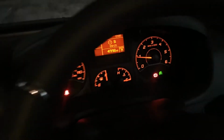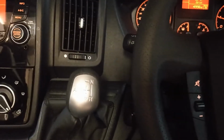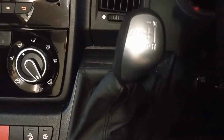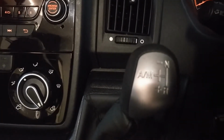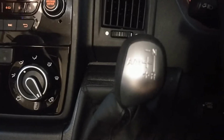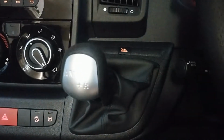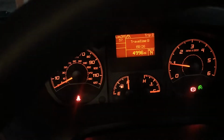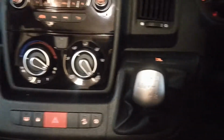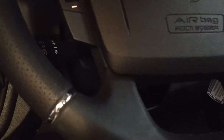To change from that, we have the automatic gear stick just positioned to the left here, and you'll notice on there it's got a neutral, a reverse and an A/M in the middle. Now if we just pull that gear stick from the neutral position down to the centre position, you'll hear the van beeping, and if we look there, the screen is saying depress brake pedal and repeat operation. The van won't go into gear and won't move with this stick unless your foot is on the brake pedal.